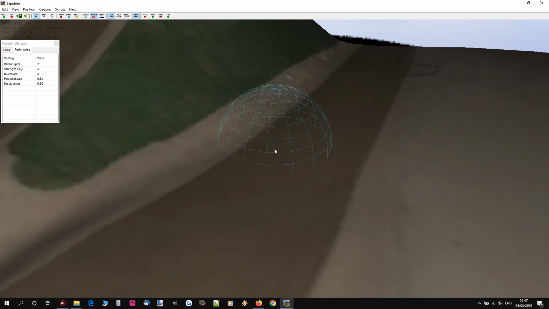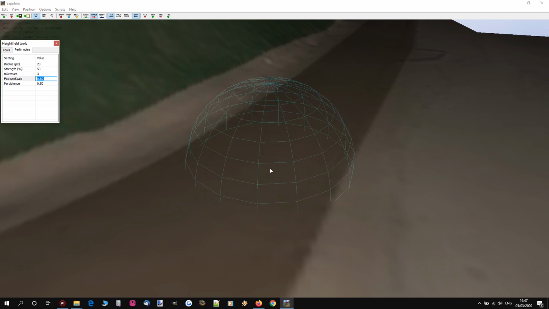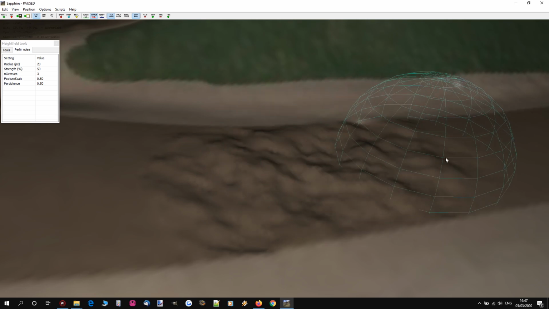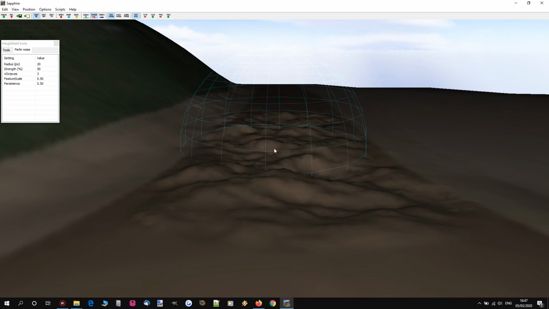And in the case of noise in L3DT, you can change things like feature scale, which is the noise itself. So for example, let me just draw a little bit for you so you can see what it does. Okay, so as you can see there, that is really churning up the floor, which is very cool, but way too extreme for what we want.